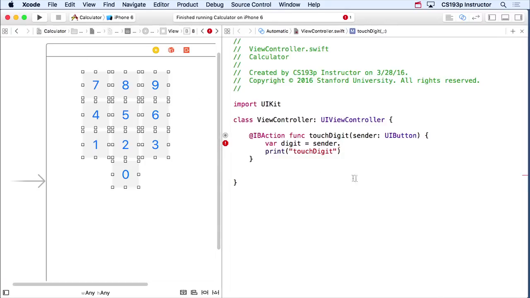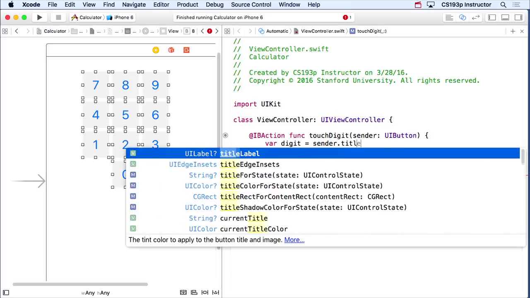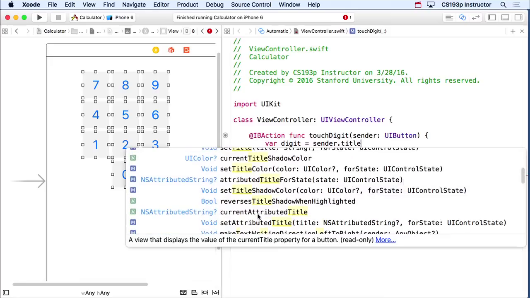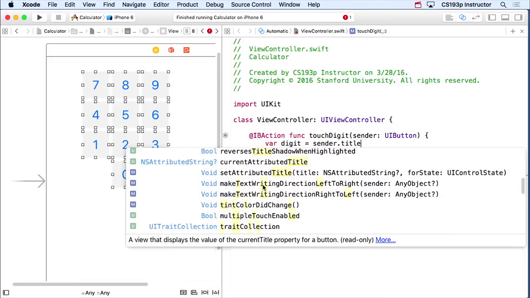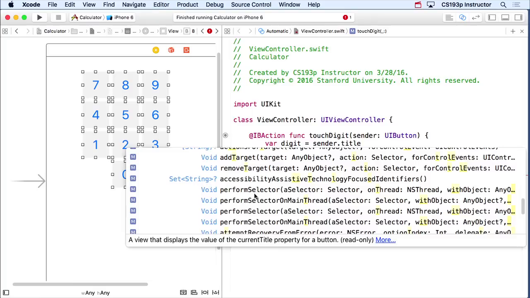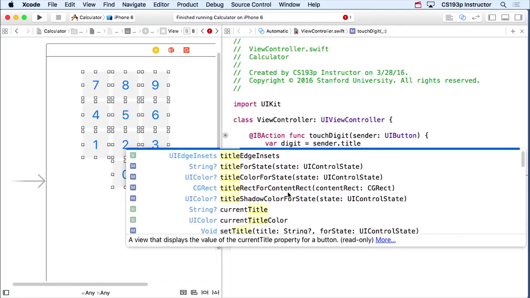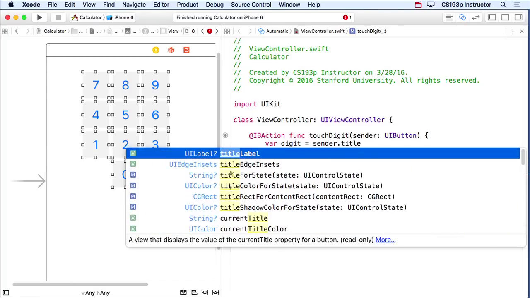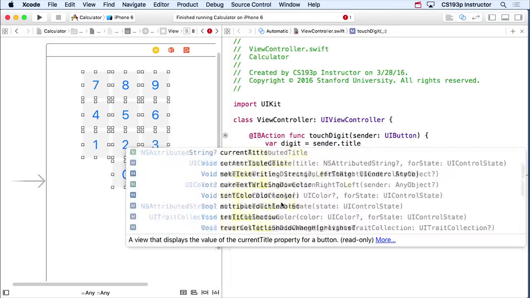Now, there's another way to do it, which is even cooler. I type this dot. I want the title, so I'm just going to start typing title. I don't know there's a method called title. In fact, there isn't. But as soon as I start typing title, it shows me all the methods that start with title, all the methods that include title in the name, and all the methods that have title in the order. And it gives it to you in the order you might expect, title first.